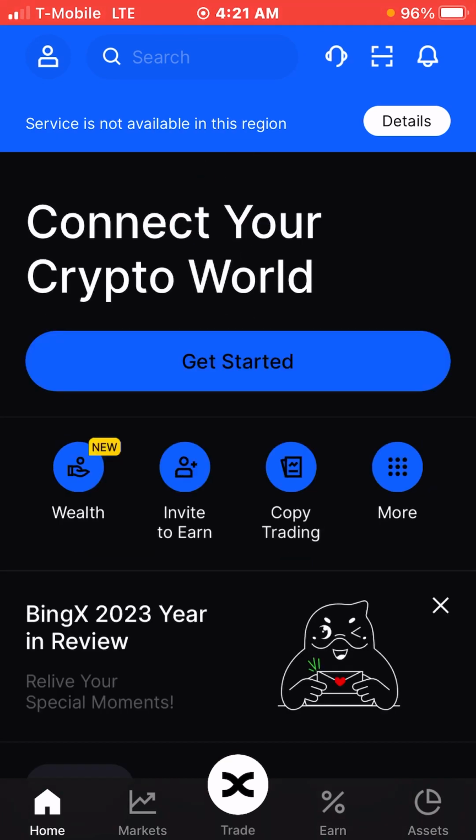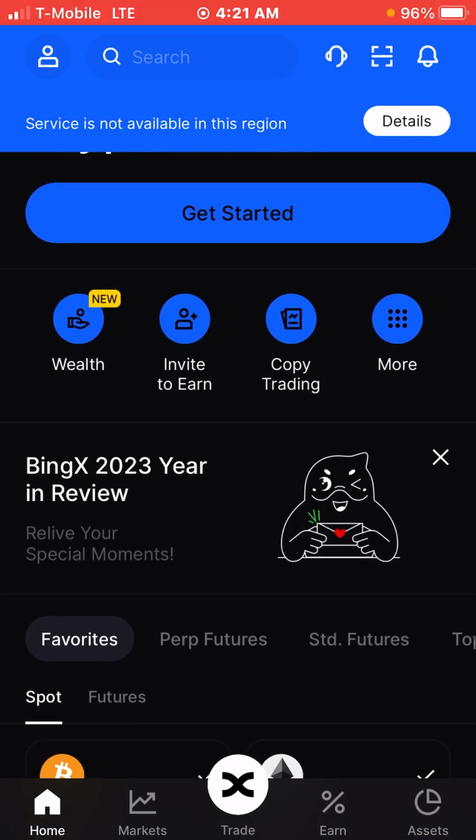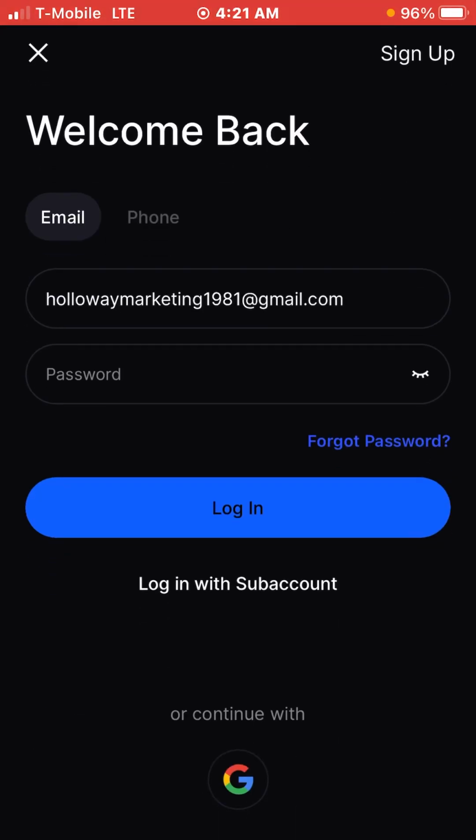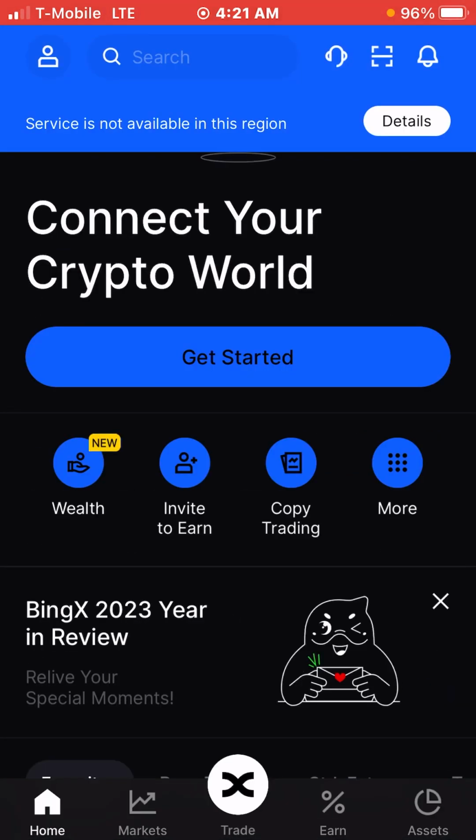All you have to do now, you can trade here with USD balance. Or you could trade with selected crypto, like if you want to do Bitcoin. If you want to get more Bitcoin, you fund it with Bitcoin, and then you'll send it over to your assets. It's not logged in right now, but you send it over to your assets, and then you can trade futures with it.